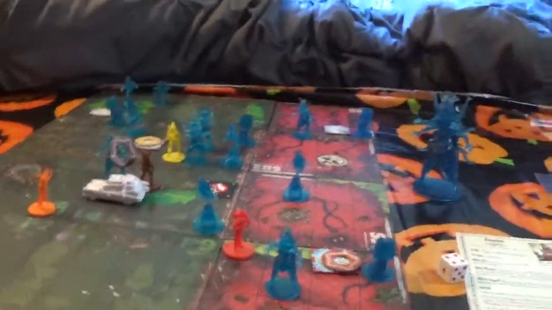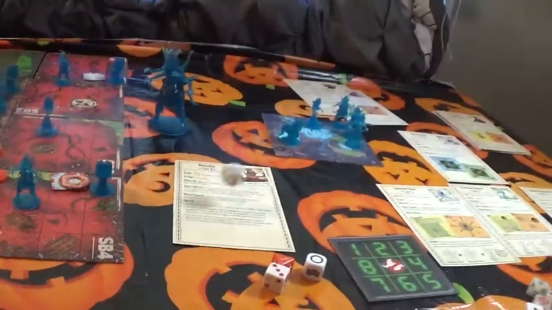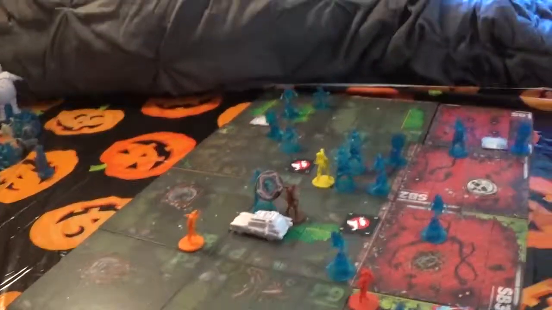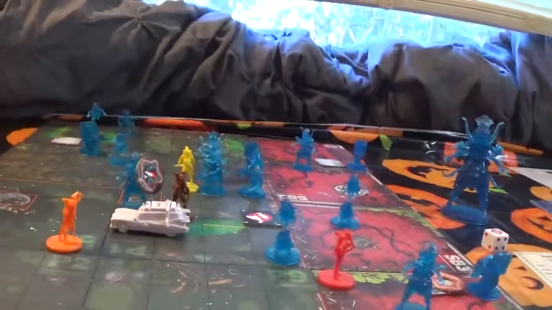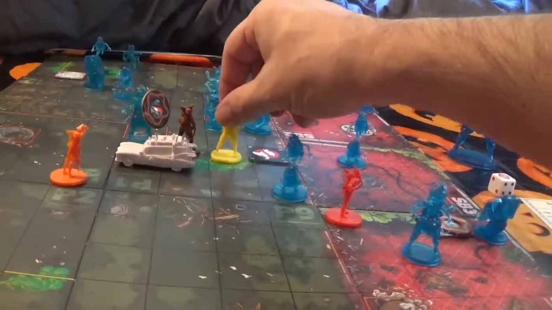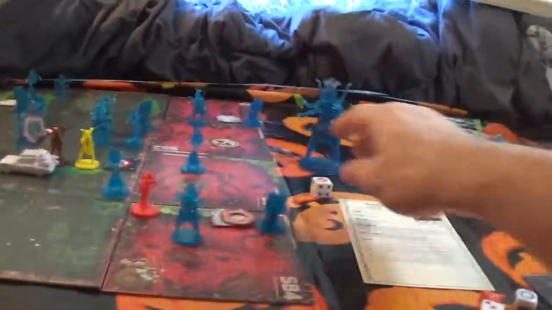Ray is going to try to finish closing the gate. And he does. So this gate is now closed. He's going to move up. And then let's see here. I'm going to try to get him 1, 2. And then Egon is going to try to finish closing this gate.